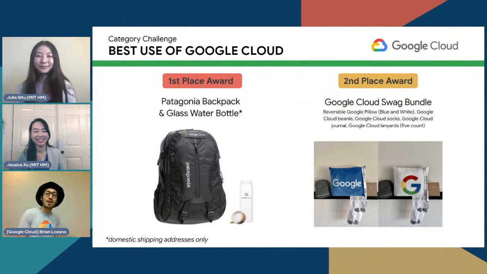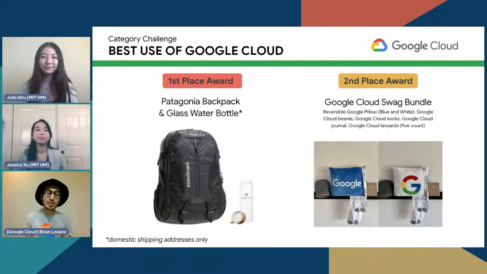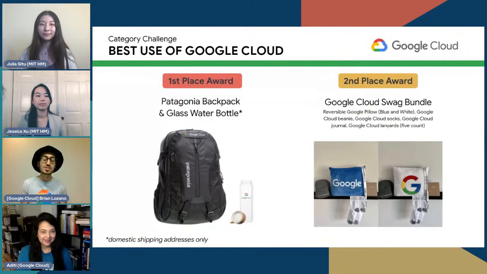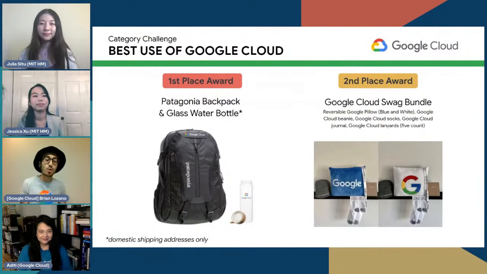Hi, everyone. My name is Brian. I'm representing Google Cloud. And for this category challenge at MIT's Building for Digital Health, we have the best use of Google Cloud. So for our first place prize, each team of the winning first place will receive a Patagonia backpack and a water bottle.